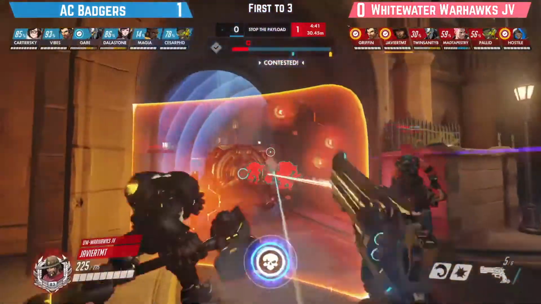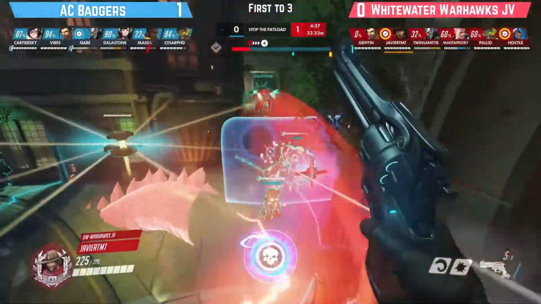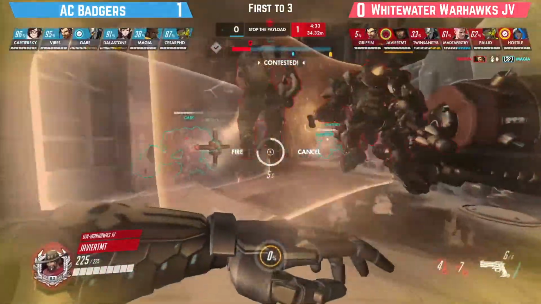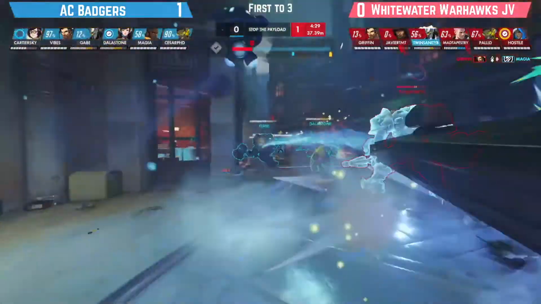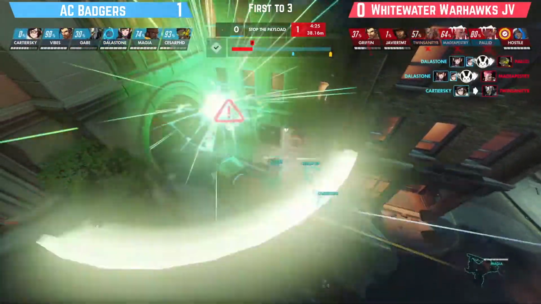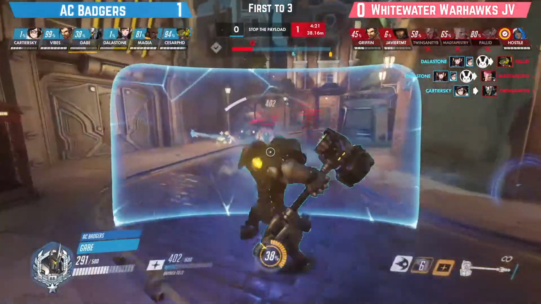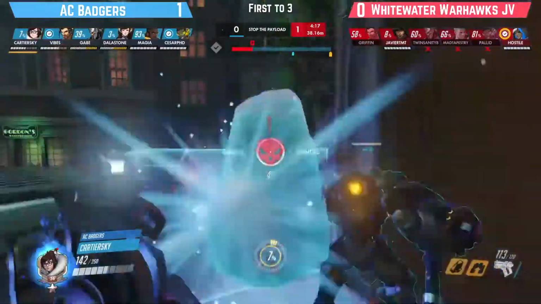Now Whitewater Warhawks are going to be pushing forward. The Dragon Strike coming through, looking to get as much damage as they possibly can. The Shatter coming out, not going to find anyone. There comes the Blizzard as well from Cardia Sky. The self-destruct over the top, trying to find two, and they do indeed find two for the side of AC Badgers, as the rest of Warhawks are going to have to push back and hold on.